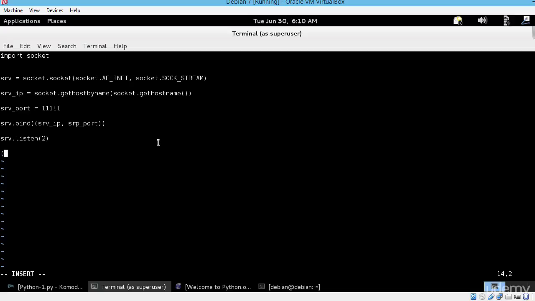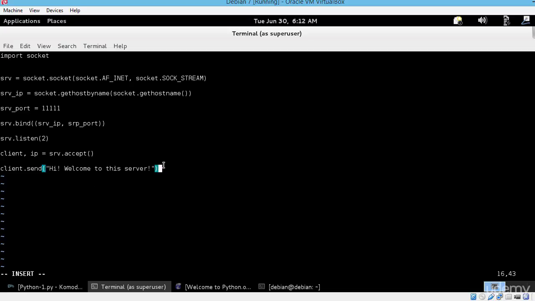Let's write this down. So let me delete this. Client, this is the new object I was talking about, used to exchange data on the connection, comma, IP equals srv.accept. Now we can use this newly created socket object to send information to the client using a new socket method called simply send. So let's say now client.send, and let's send a message, hi, welcome to this server. This string will be sent to a client connecting to the server as a welcome message.